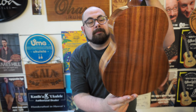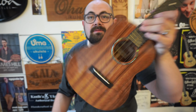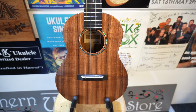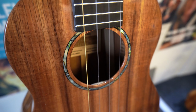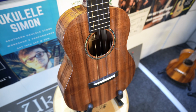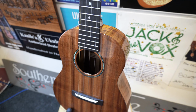You have that small abalone rosette, with an ebony fingerboard and bridge, and a 38mm nut width, so a wide nut with a very thin profile neck. The Romero Creations ukuleles are made in Vietnam. I just double checked on the sound tile because I didn't want to get that wrong. And the whole Romero Creations range is unique. Even the replica model has its own kind of uniqueness to it.